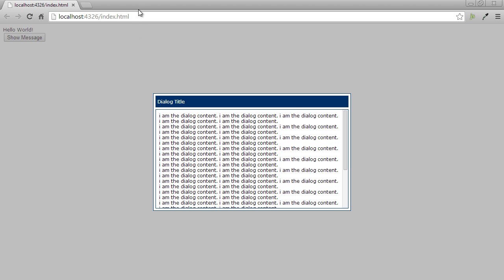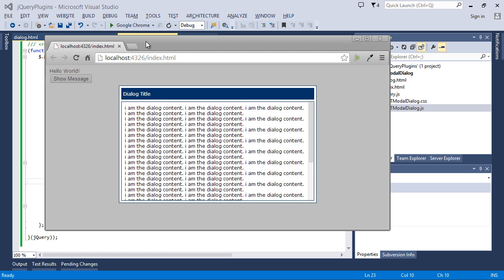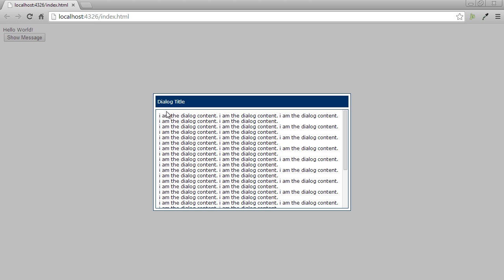Okay, so we change the size of the window and the dialog box is in the center.